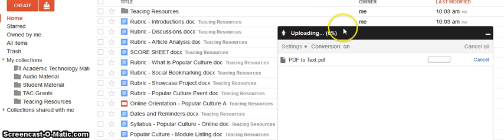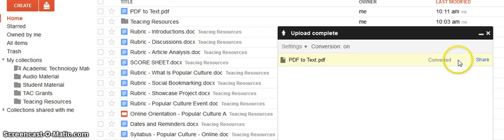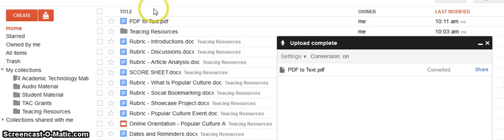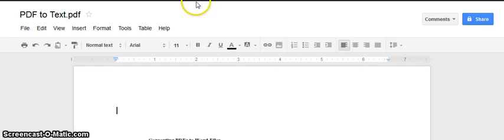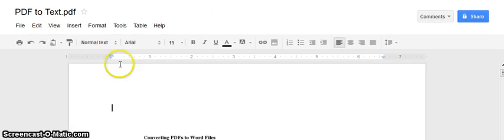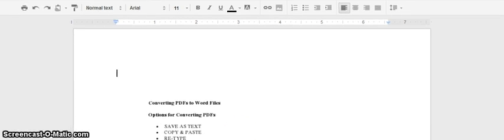Over on the right here, you'll see this little upload menu. And the process, depending on the file format, should be pretty quick. Once it's uploaded, it will pop up into your file listing right here. And as you can see, it is right here for us to take a look at. You click on it, and it will again open up the file in Google Docs. So here we have the title, and we have now entered into the Google Docs program.